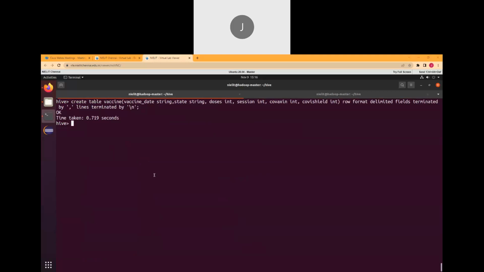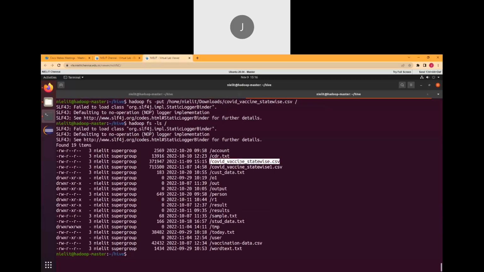See, loading the content from HDFS into the vaccine table. Load. I will share these commands with all of you so that you can use them. Here you have to give inpath. If I give local inpath, it means it will load from the local data set. Mine is not in the Linux file system, it is in HDFS. So I will give inpath, then where it is present, the root directory, which we have to give in quotes. And the file name I will copy and put.